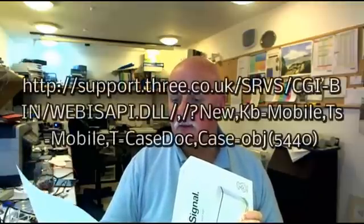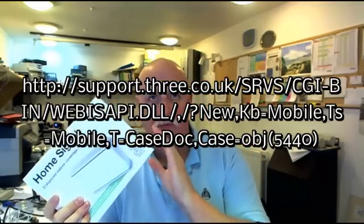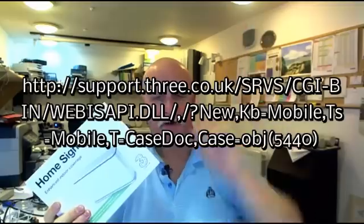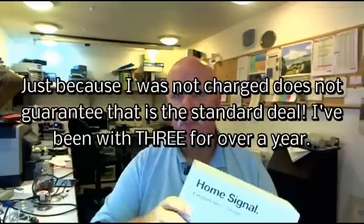Here's the home signal box. It turned up this morning after a brief conversation with the call centre at 3. No charge for this — I've got that confirmed in the piece of paper that came with it, which says home signal box, an NEC Femto home signal, SIM included. Opening the box, we find a British mains power supply, a lead to plug into your router, the usual very skimpy paperwork, and the little 3 FemtoCell box itself — which looks neat enough and is very light.